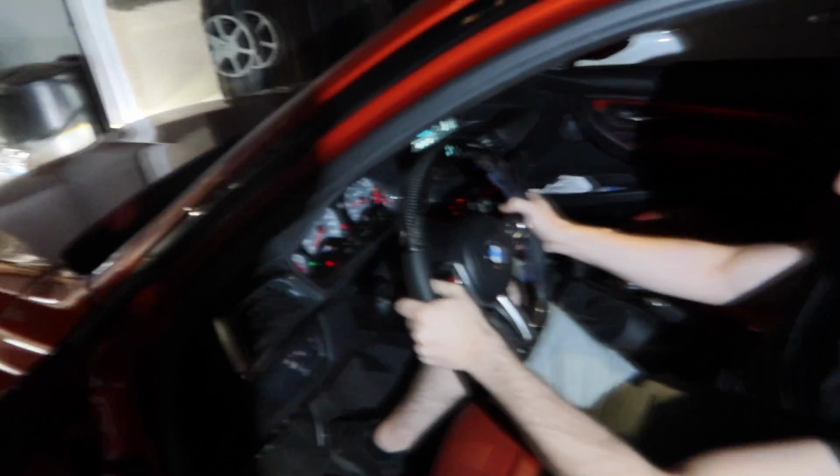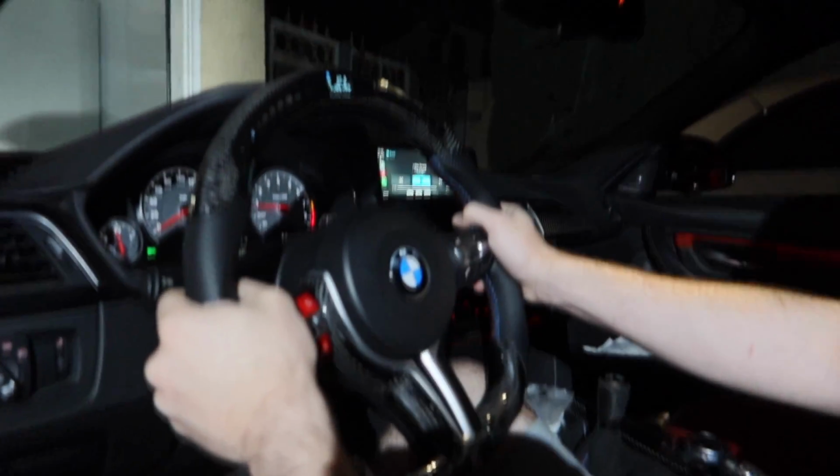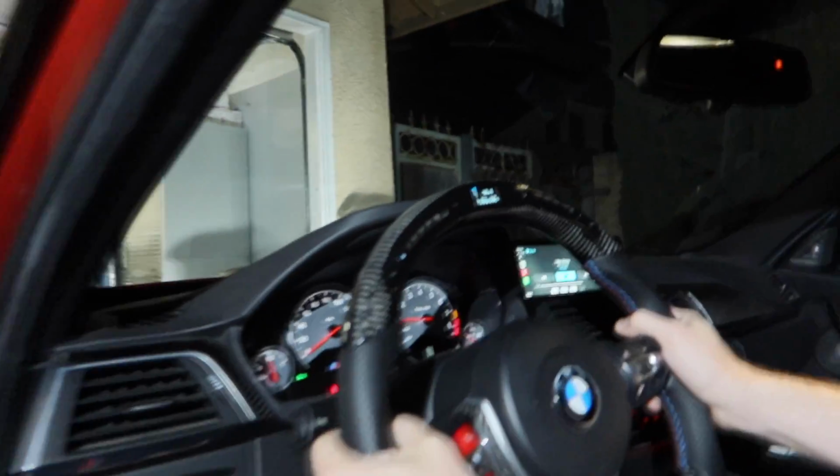Alright guys, we just got it all installed. This is how it looks in the car. I'll probably give you guys a better look at it tomorrow, but right now you'll see the lights and everything better.